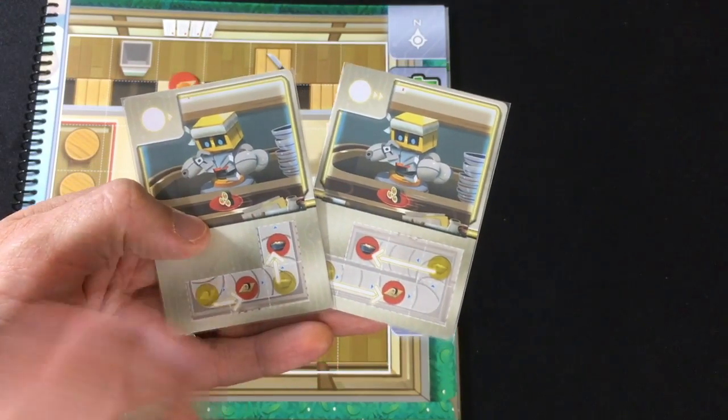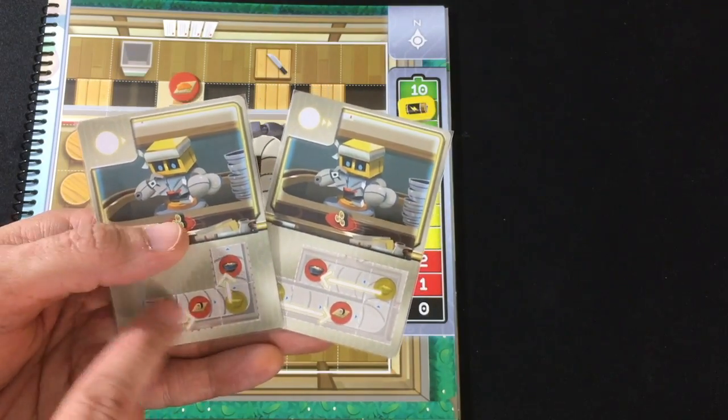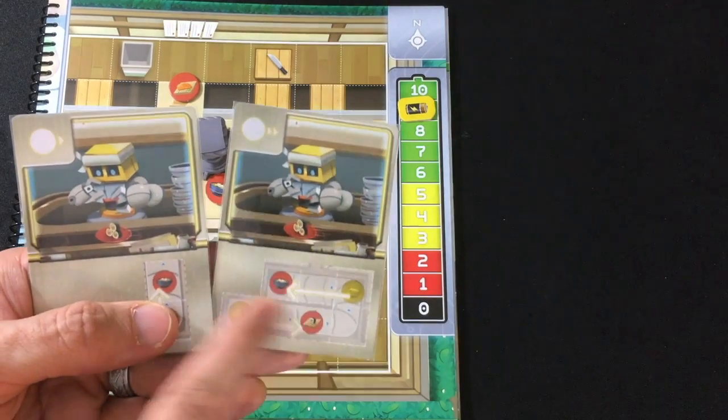Finally, his 4 yellow cards are the only movement in this scenario. You've got a bunch of ones that move everything on the conveyor belt 1 space, including Lefty in this scenario. Sometimes he's on it, sometimes he's not. Another one that moves everything 2.